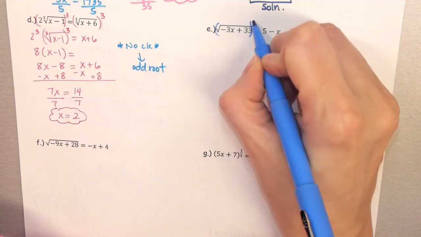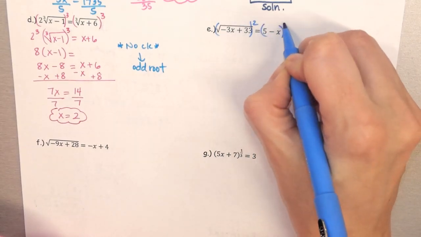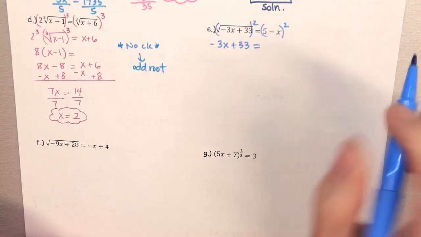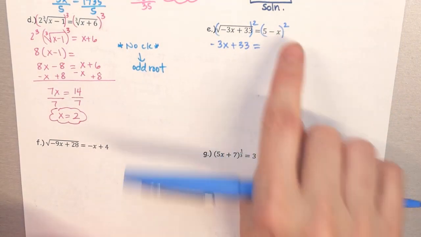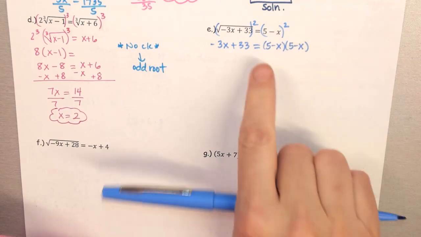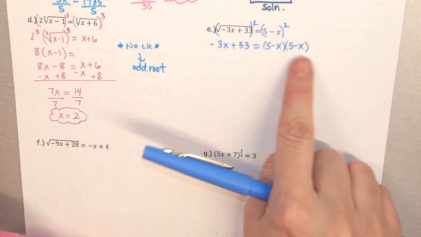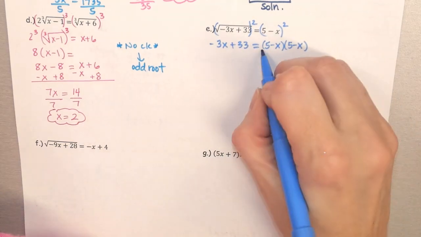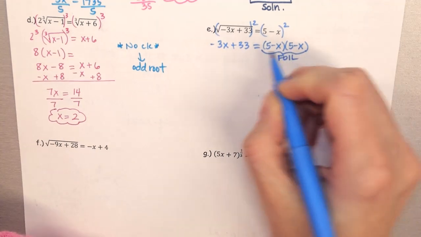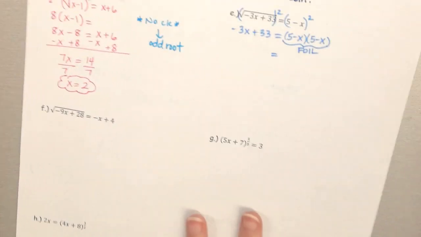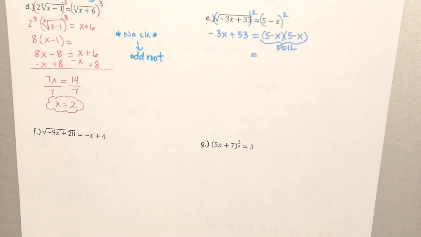Yes. Okay, so this one is a square root, so we are going to do the check for this. Now I want you to think about this. When you have 5 minus x squared, you have 5 minus x times 5 minus x. So these are two binomials. When we multiply those together, what strategy are we going to use? We're going to FOIL, yeah. Okay, so go ahead and FOIL that. You want to organize it so it's standard form in the next step. You can do that as well.